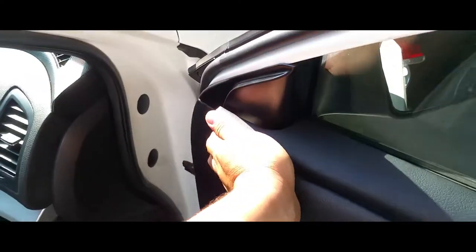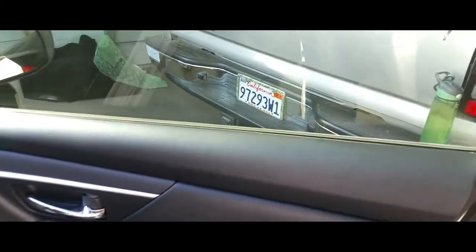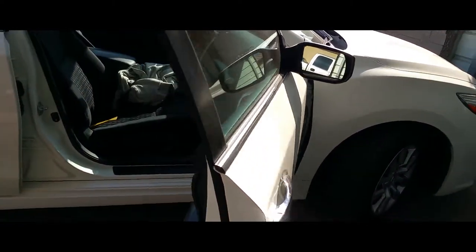So now, make sure it's nice and clipped on, in front of the part of the transmission. And we're set. Sweet. So there it is. There's your side view mirror, and that's how you replace it.